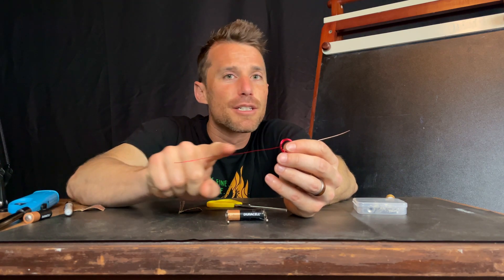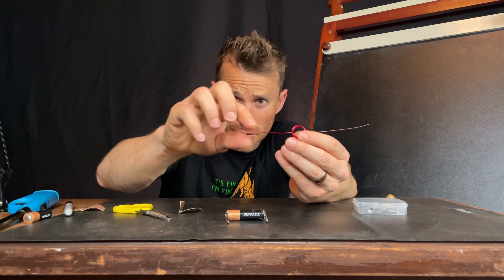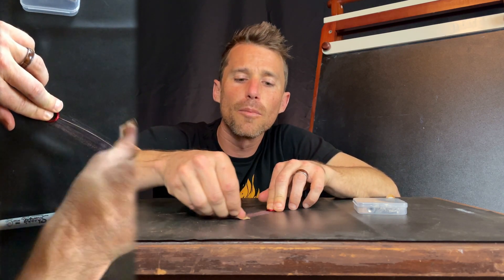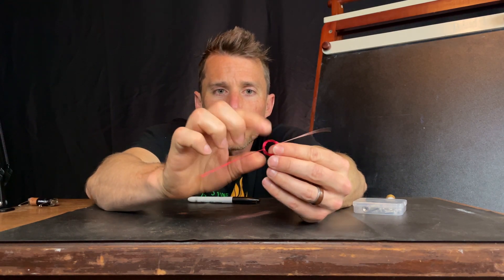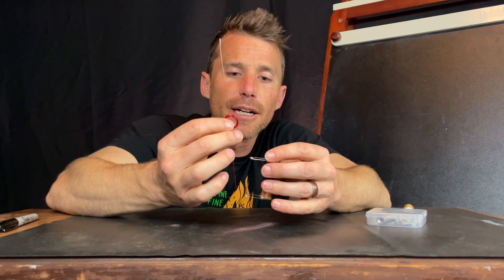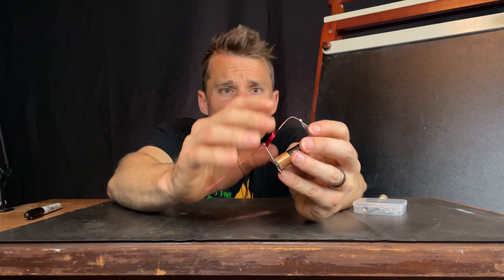I'm gonna sand off half of this, and make them even right there. I'm gonna sand off just half — the top half of the wire. That's a good like half of it sanded. This side has the copper and this side is red. What that's gonna do is make it so the current will flow through the wire when the copper is touching, and then the current will stop flowing when the red's touching. That's what we want for a DC motor — at least this DC motor. I'll show you a variation at the end. Let's put these through the little holes here, and then we'll have to straighten our wire again.